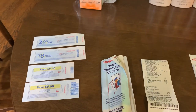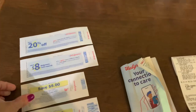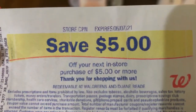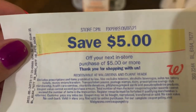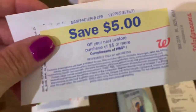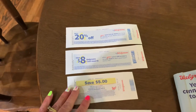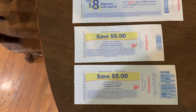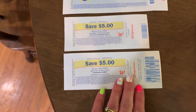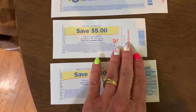I want to give you some explanations and what to look out for. I do not call these register rewards because they literally say store coupon on them. I think it makes it very confusing to call this a register reward and to call this a register reward — one says store coupon and the other says manufacturer coupon. Walgreens calls them register rewards, but they work entirely different. You can see these two side by side — they look almost identical, so you have to be really careful. You can tell because it says store coupon or manufacturer coupon, and the barcode is totally different.